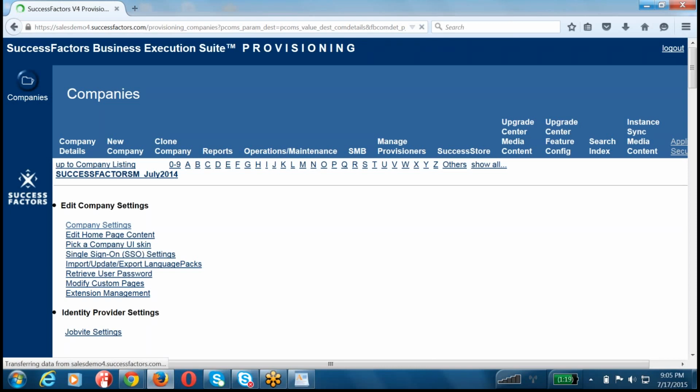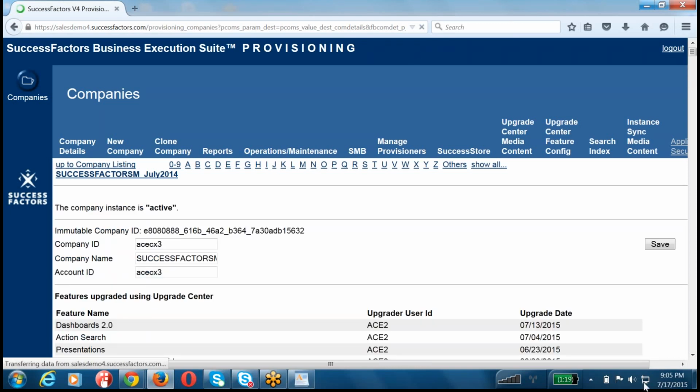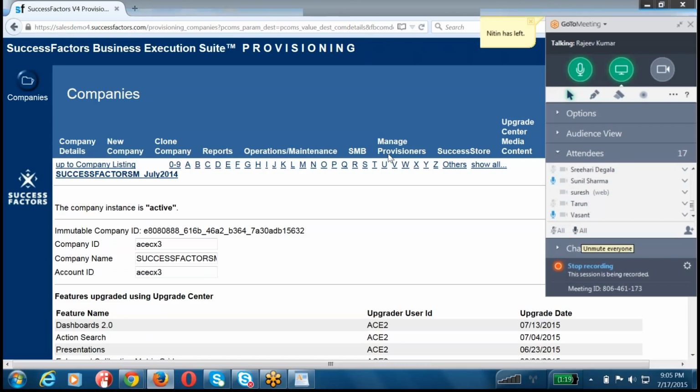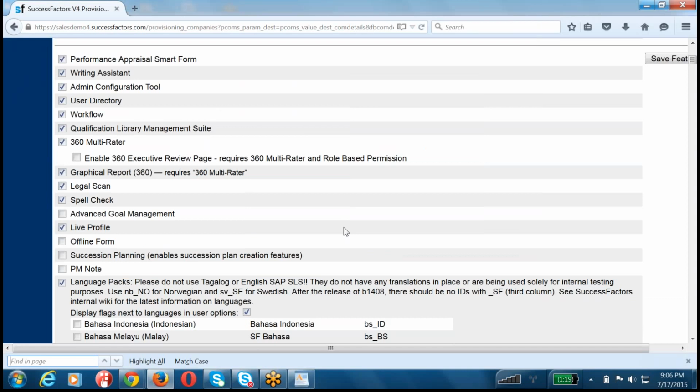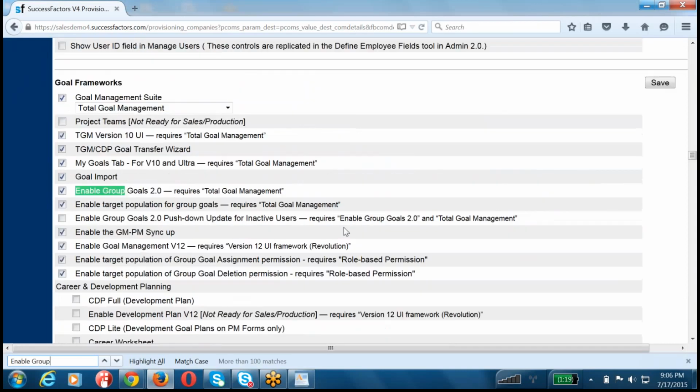Raghu, I cannot see your screen, Raghu. Not sure, it might be the same problem as yesterday. I don't know, guys. How about others, guys? I can see Raghu. Yeah, I can see Raghu. Okay, go ahead then. Sorry, Sunil. It's okay. Sunil, I'll send you the recorded one, Sunil.